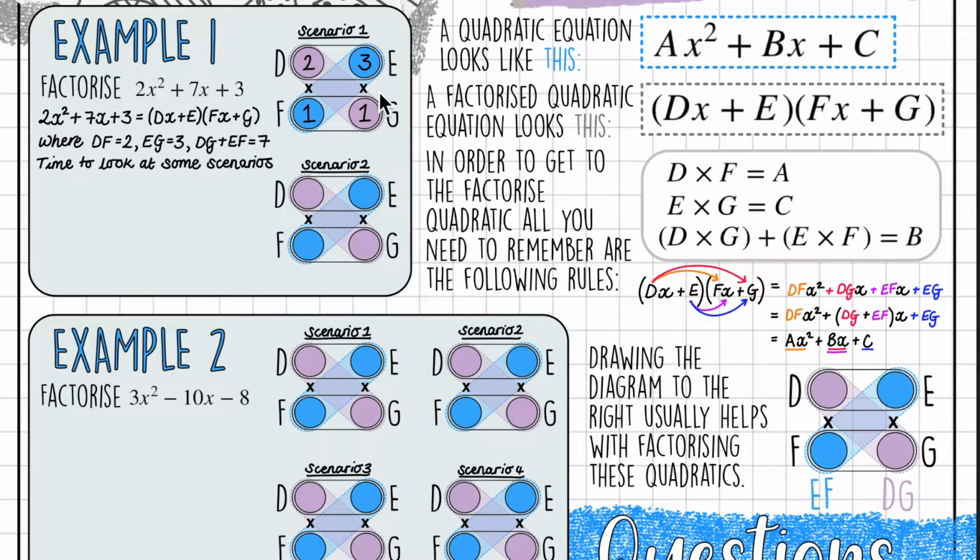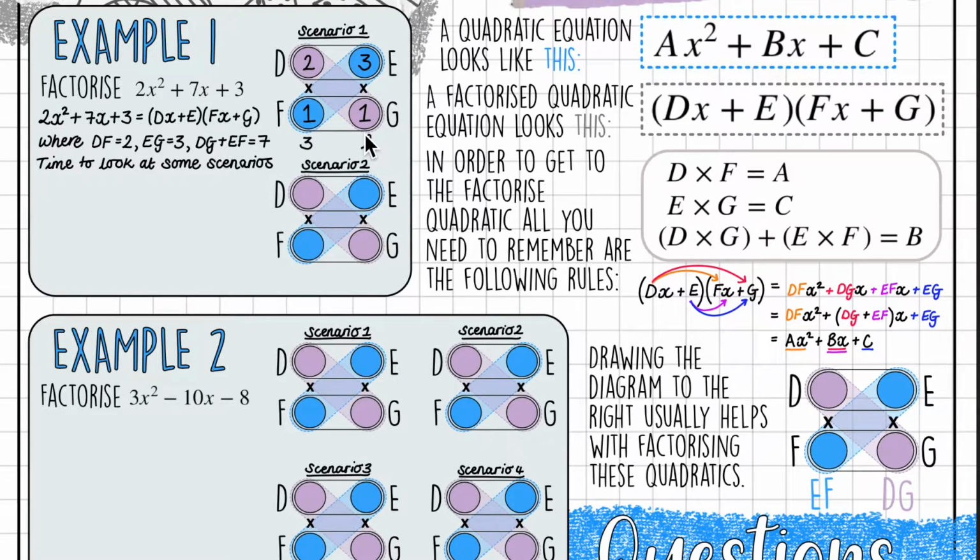Now on this diagram, multiplying the diagonals works out what dg and ef are. So for instance, if you multiplied this diagonal here, you are timesing e by f. Similarly here, if you multiply the numbers on this diagonal, you are working out what d times g is. Let's do this diagonal first. Let's find out what d times g is. D times g, well that's 2 times 1, which is 2. And we can write it down there. The next diagonal is this one. It's e times f, which is 3 times 1. So we have this number here.